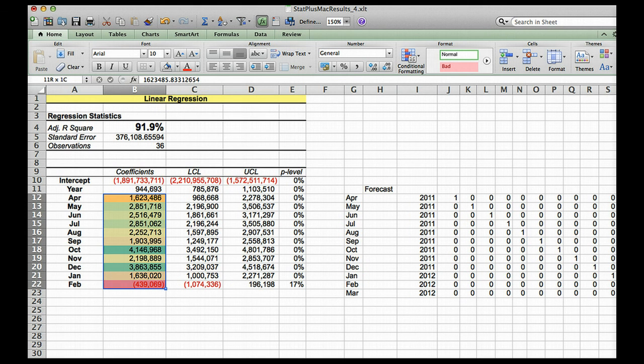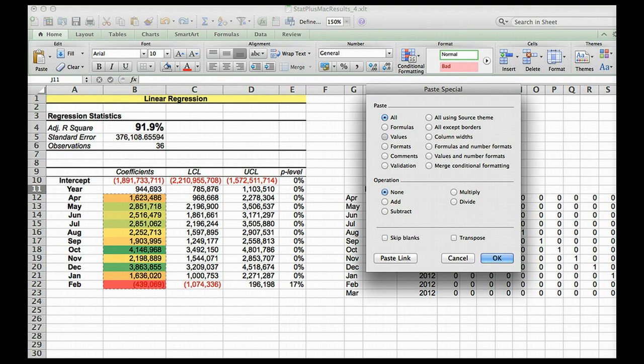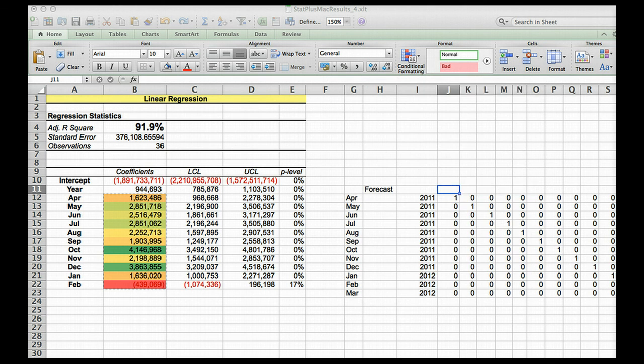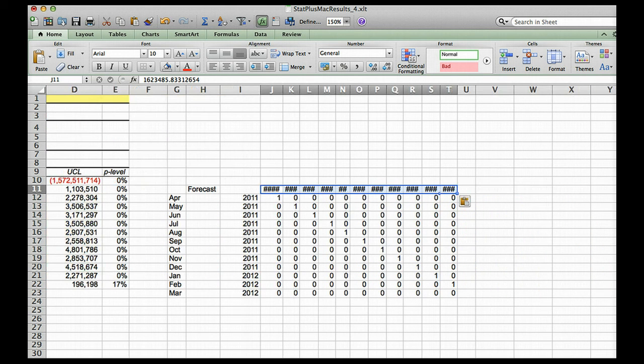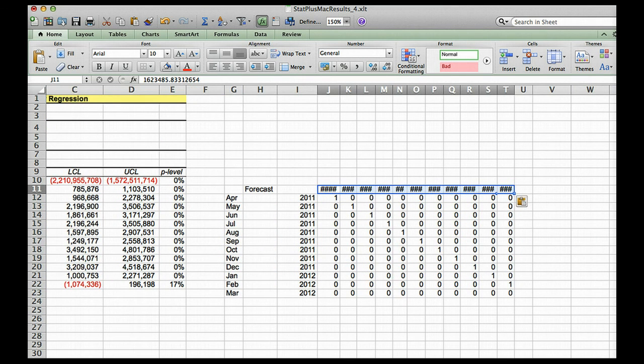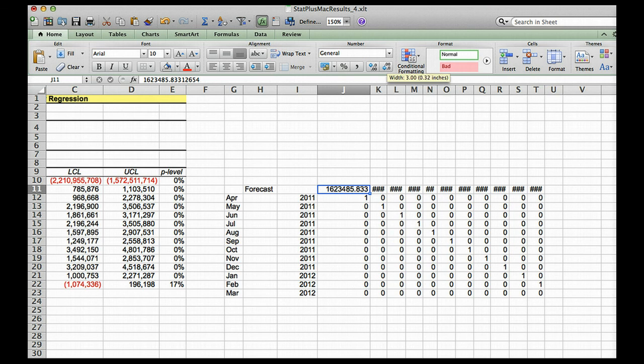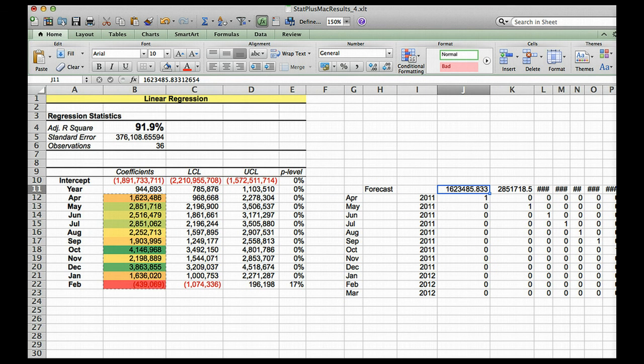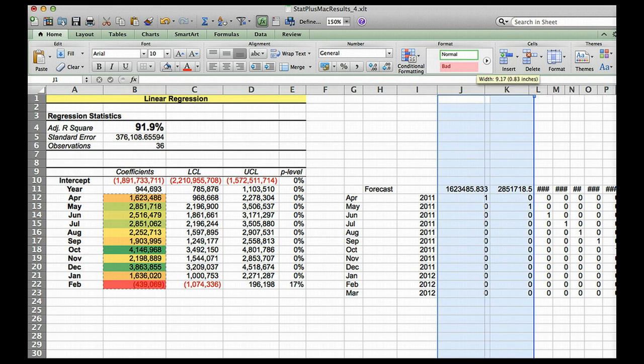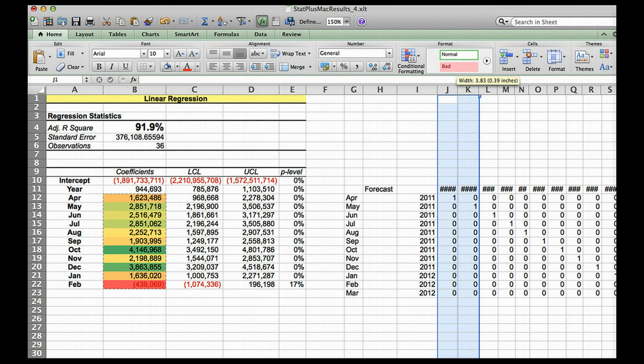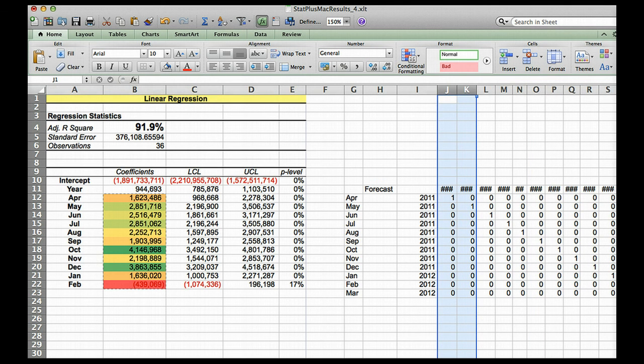I'm going to take the coefficients from April through February, and I'm going to paste it here. And I'm going to do values so that I don't bring the formatting, and transpose. And now I have the numbers towards the right. I know you cannot read them because they're quite large, but they are exactly the same. So all I'm doing, look, I have here the 1.6623 is this one. This is 2.85. So just bear with me. Let me close them a bit so that we can see all of the variables, and then at the end I will open them again to show you what the end result looks like.